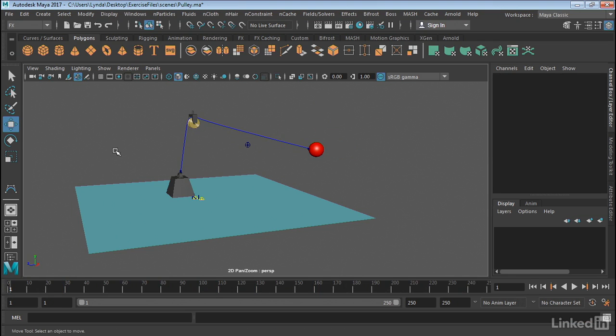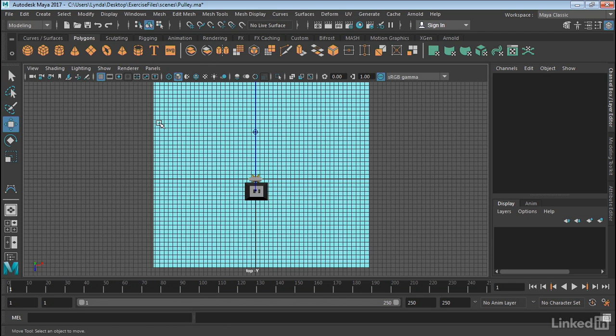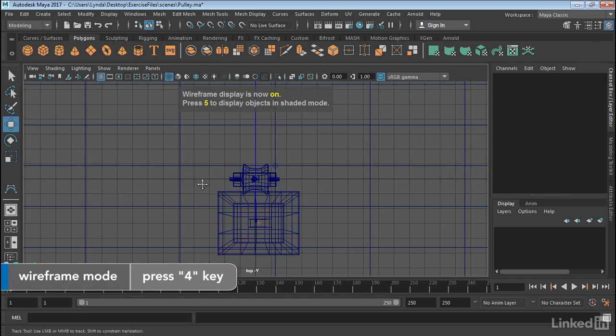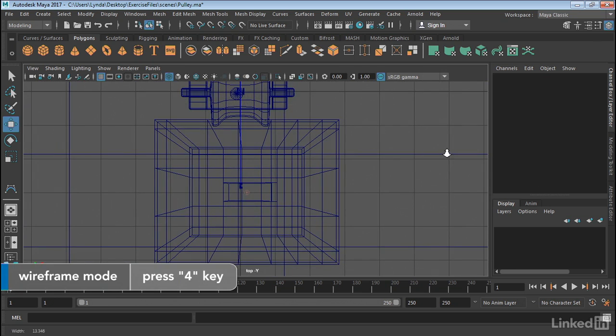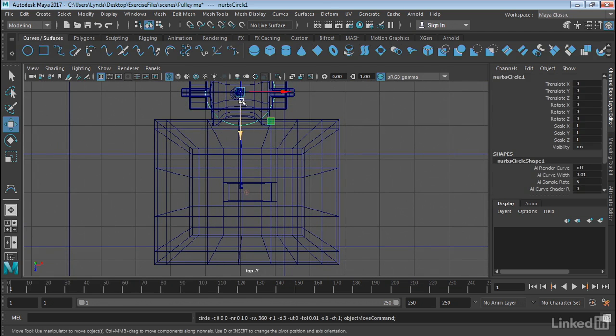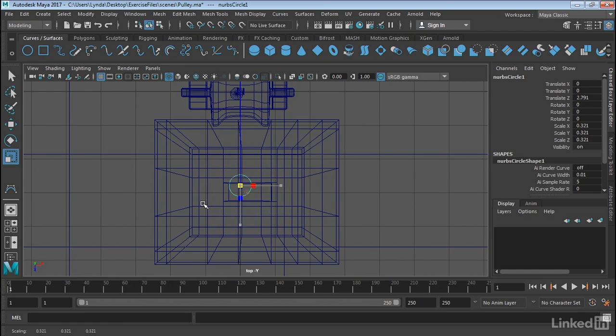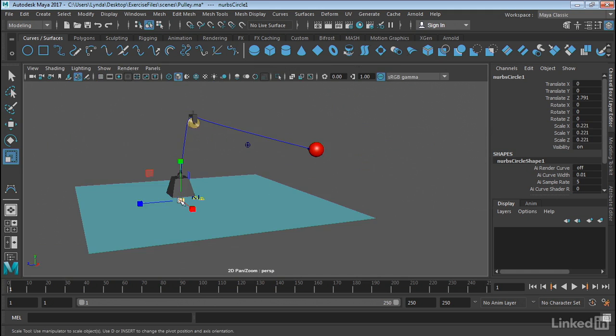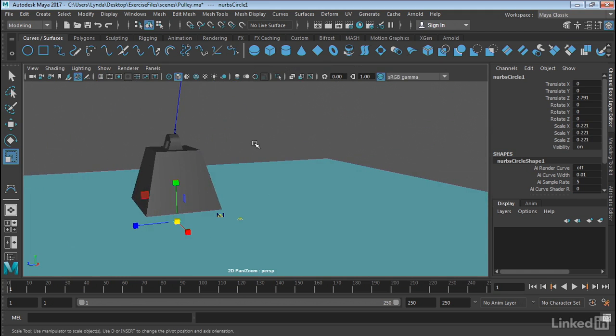Now, the thing is that this is still a curve. So let's go ahead and change this into actually a rope, just using some modeling tools. So I'm going to go into Modeling. From the top view, I'm going to basically just create a circle. So I'm going to go Curve Surfaces, select my circle, move that into place. Actually, I'm going to scale that down quite a bit. And let's go into perspective mode here.